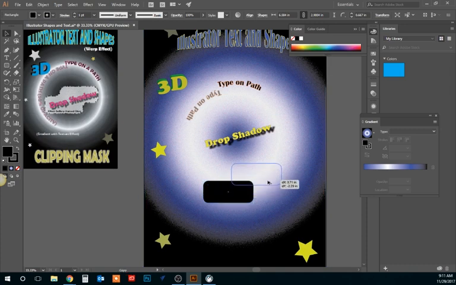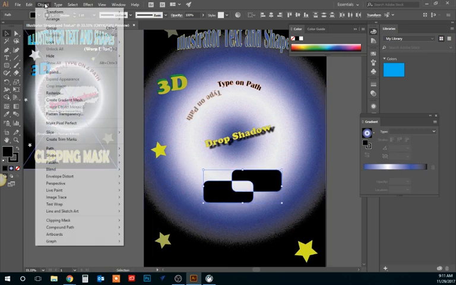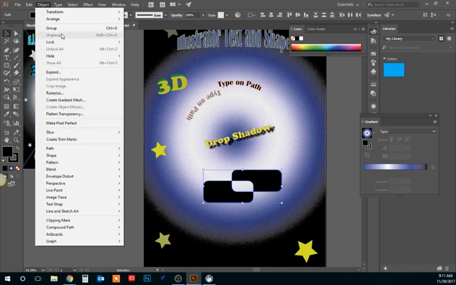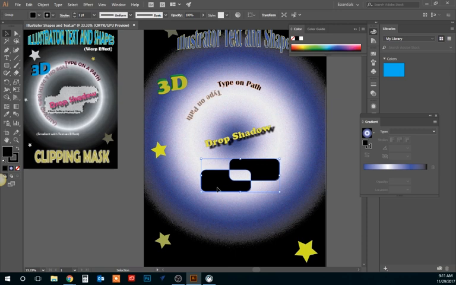So if I wanted to remove this part here, I would select both, use my Shape Builder, and then I can do an Alt select, and it removes that part in there. So it's a really cool tool to make compound shapes out of simple ones. They used to have to do things with what was called the Pathfinder, and it was very difficult to do what we just did there.